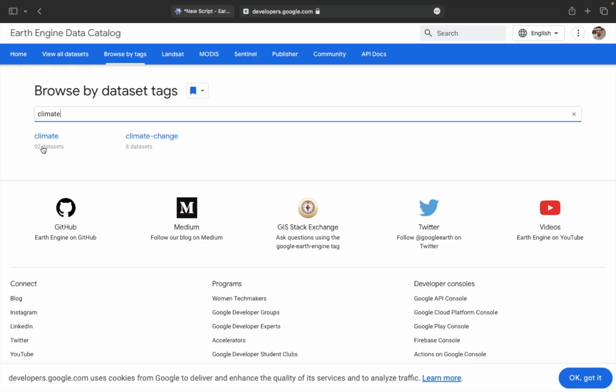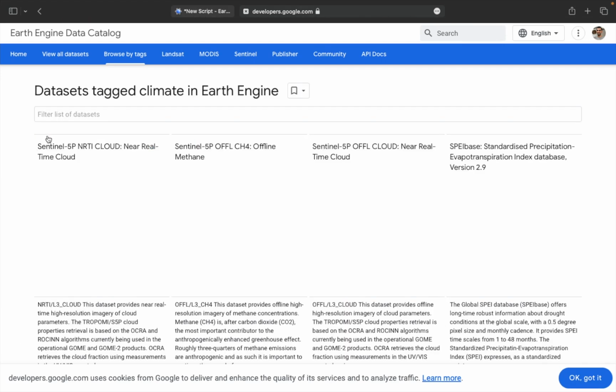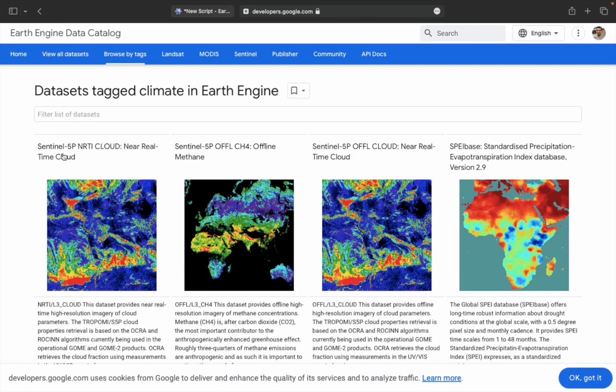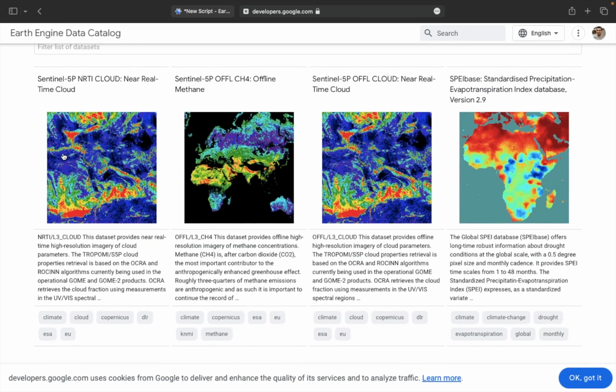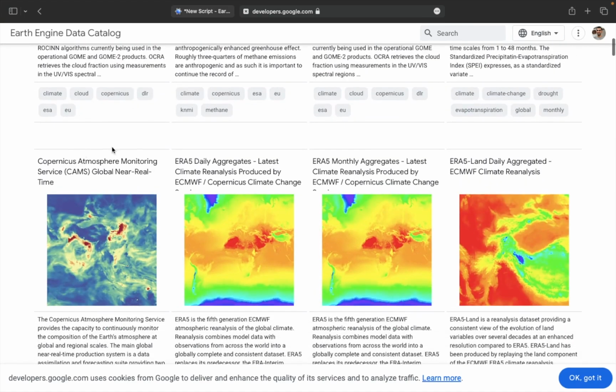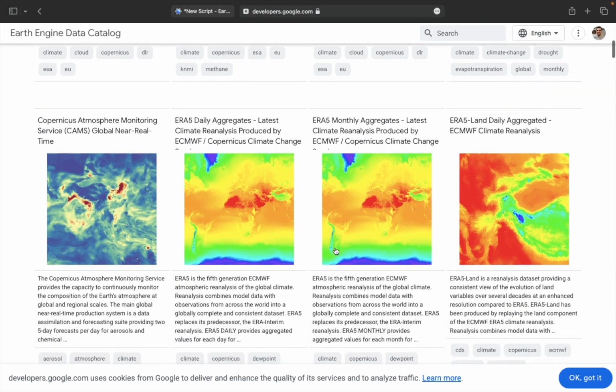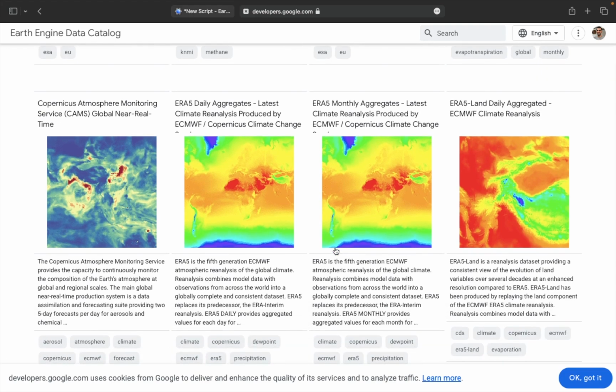So far, more than 90 datasets are available in the Earth Engine platform. Go to the dataset tagged as climate, which is useful for climatological studies. You can see a variety of products are available here, but one of the most useful and most applicable for long-term time series analysis is ERA5 monthly aggregate or the daily one.